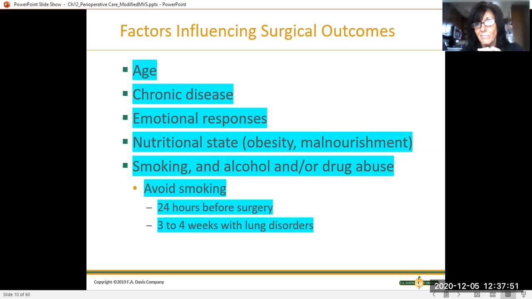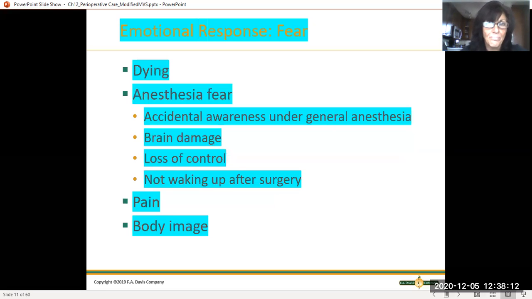I mean, they probably shouldn't be smoking, but then again, the damage is done. But at any rate, smoking constricts blood vessels. And if there's not adequate oxygenated blood flow, the healing process is diminished. Okay. So those are all things to consider when we're talking about who would benefit from surgery versus who would be a high risk.